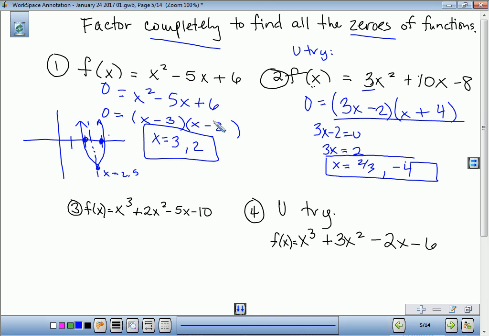Now this form and this form, those are factored completely over the set of integers. They are also the complete linear factorization. Linear would tell me each of my x values is raised to what power? 1. Yes. So we're going to look at two things for tonight's homework. Can you find all the zeros, real and imaginary? And can you write the complete linear factorization? Which, these two, this line is it.